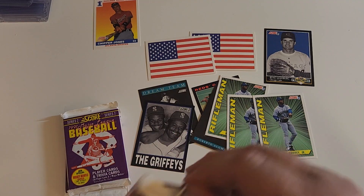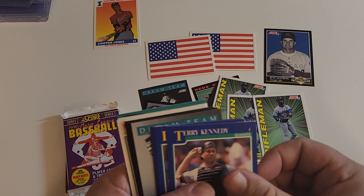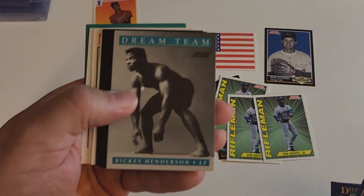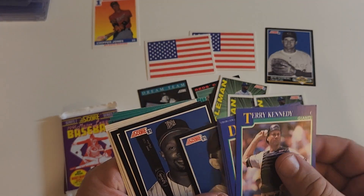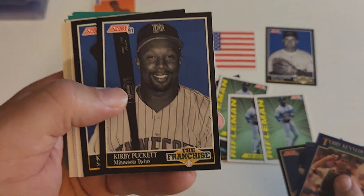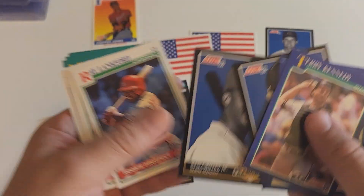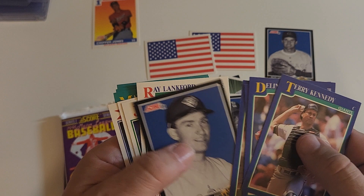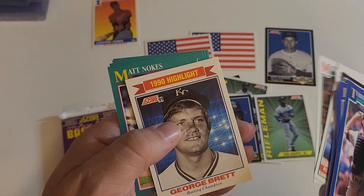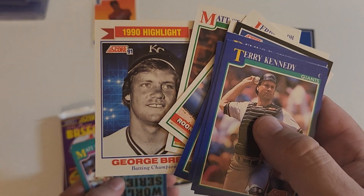Unless you put water on it. There's shirtless Kirby — is there a shirtless Kirby in this? I don't remember. There's Kirby, but he's not shirtless. There's another Griffey Jr. — been a decent box so far, a lot of Griffey Jr. I didn't even look in here. Olerud was a nice player. There's a George Brett — I think the last time I opened this I got like five of these.